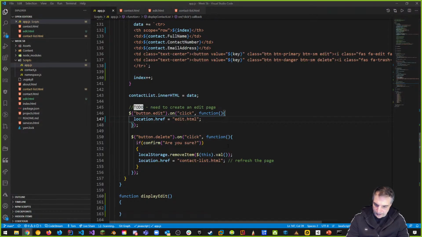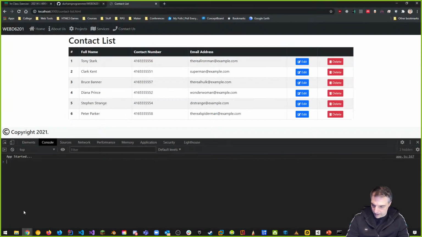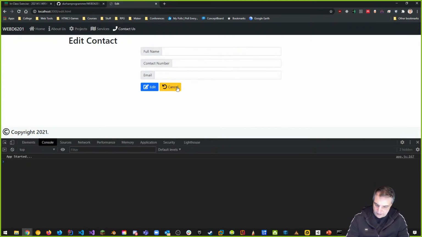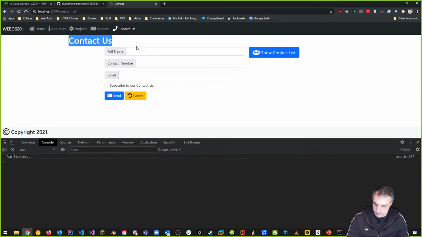And if I go back to my page here, and if I refresh, if I click edit with Tony Stark, then here's my edit contact. Nice, right? These don't do anything right now, and this doesn't do anything right now. I'm not doing any validation. And by the way, I really don't like the fact this is offset from this. This is something we need to fix, right? This should be at least over here. It's a form, just like the contact form is way over here. This part should probably be in here. We can combine these things to make them together.